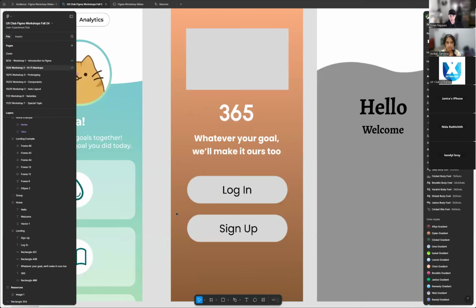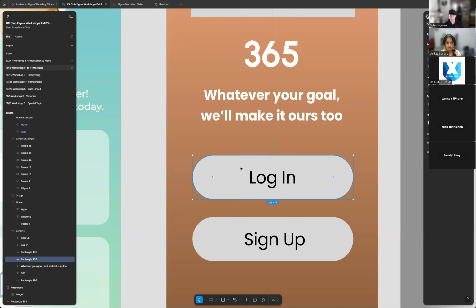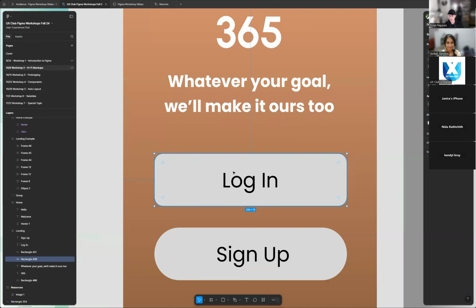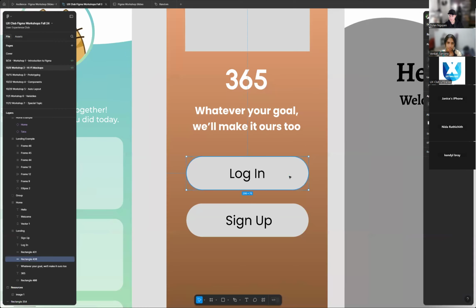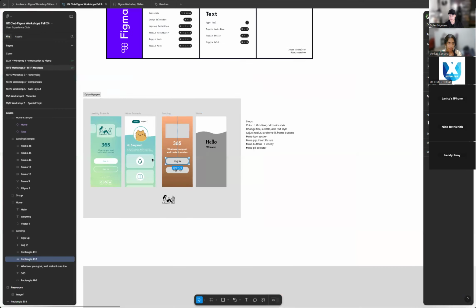Okay, so if I click on the rectangle, and you'll know that you clicked the rectangle by looking on the left side panel and making sure it's just the rectangle that you selected. If you put your mouse over the rectangle on the screen, you'll see little circles near the corners. If you put your mouse over one of those circles, it'll say radius and then a number. If you just grab that and drag it towards the middle or away from the middle, it'll change the radius accordingly. That's the easiest way to change your radius because you can instantly see the results.